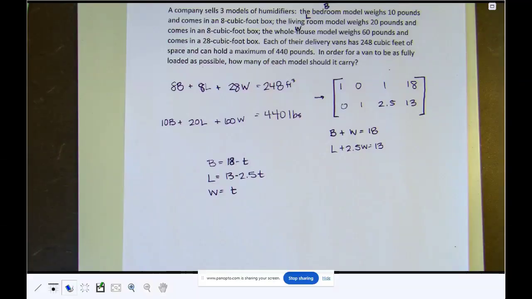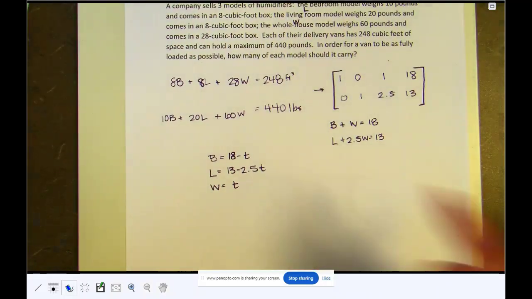Because it's a limited space. It's a limited space, right? At some point in time, I can't have 10 W's because I'm over in space, right? So there's a limit. So we are actually going to find out that even though it's infinitely many according to the numbers, it's not according to the story problem. So let's actually figure out the solutions.